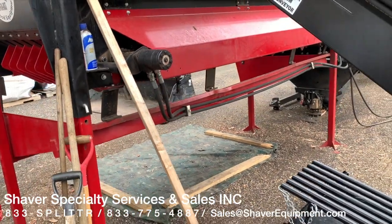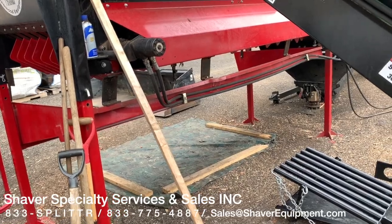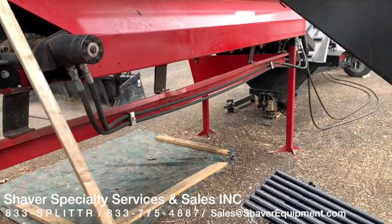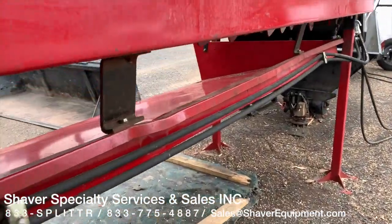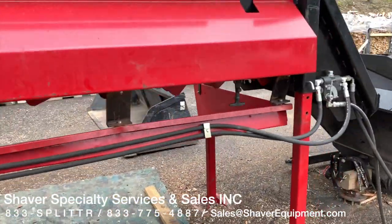So we throw the tarp underneath it just to help with an easy cleanup. We are running on top of asphalt millings back in here, so it really does come in handy for staying out of the mud and all that kind of stuff. So we try to keep things a little bit nice and neat.